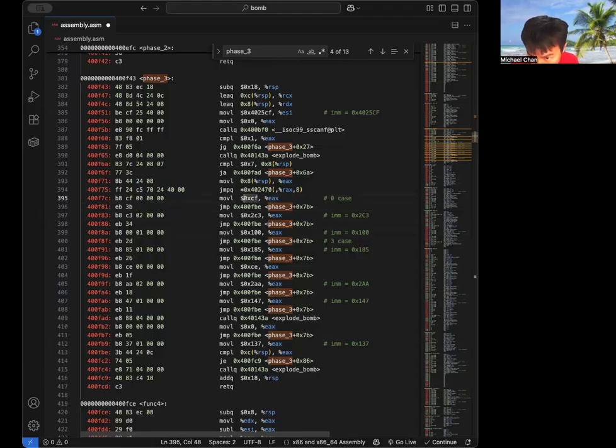So it would be zero and what is this? Like XCF in decimal, it would be 207. So if I go 0 and 207, it should work, right? Okay, yeah. So it's 0, 207.